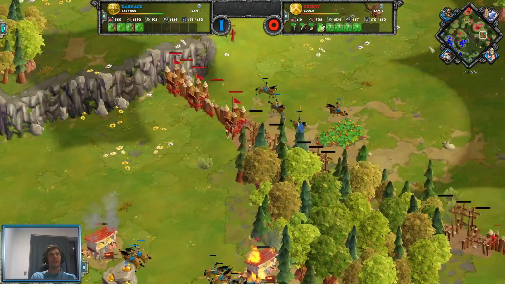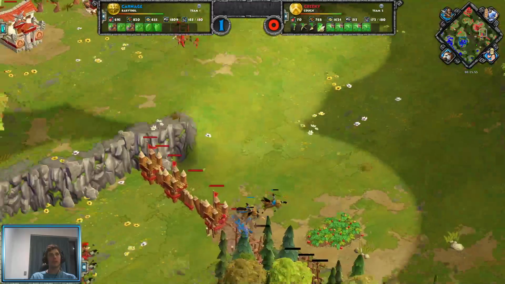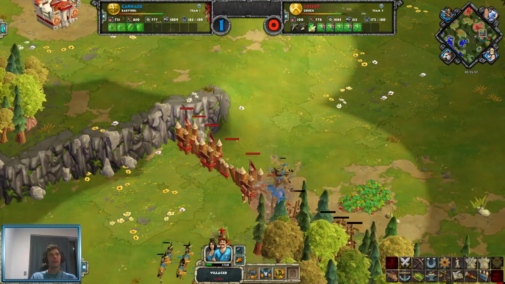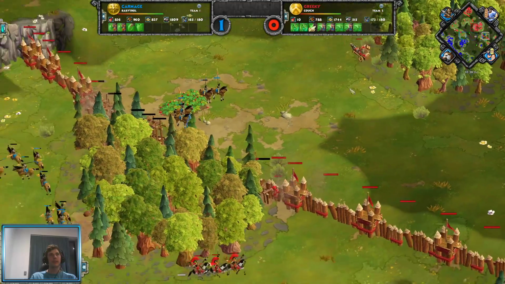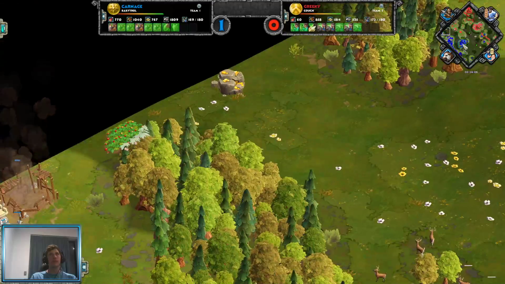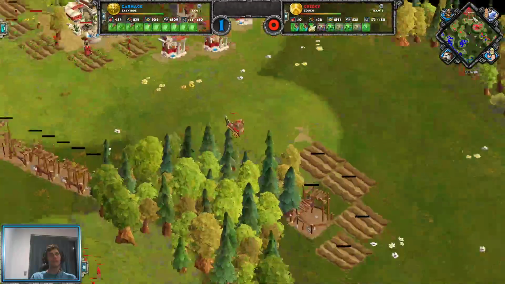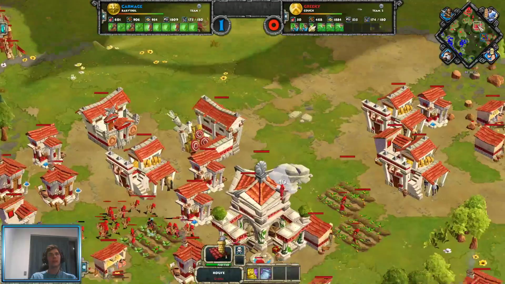Carnage is pushing back Greeky over this side of the map now. Walling up a bit slow here is being a little bit costly for Greeky now. He's going to have to chase his lancers down from around the inside of his own base. Where is Greeky's? Oh yeah, there's Greeky's third town center.